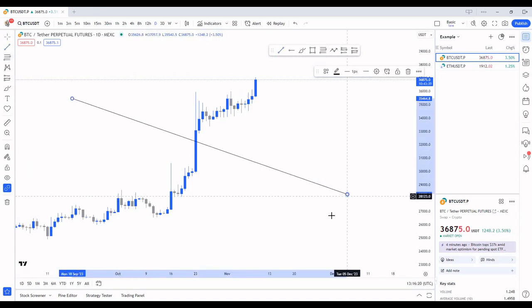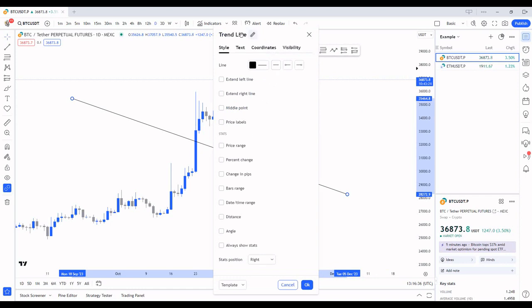This is a trend line, so you can draw a trend line, and again you can have quick settings here, so the color and the thickness of the line, and the form of the line, the dash line, dot line. And also, if you go into settings, so if you select the trend line, you can change a lot of things. You can add price range, percentage change in pips, etc. Most of these things I do not ever use.